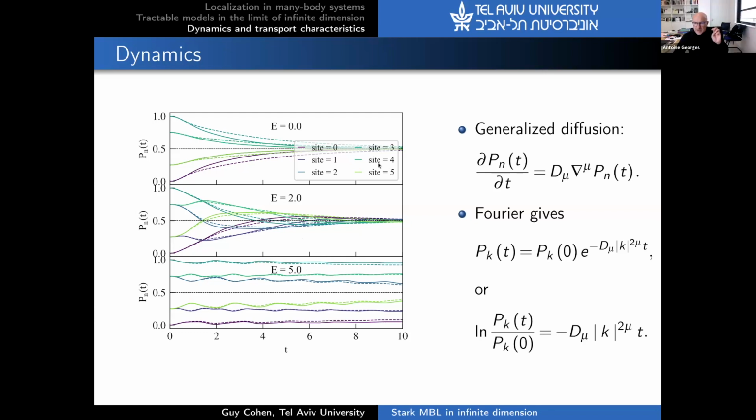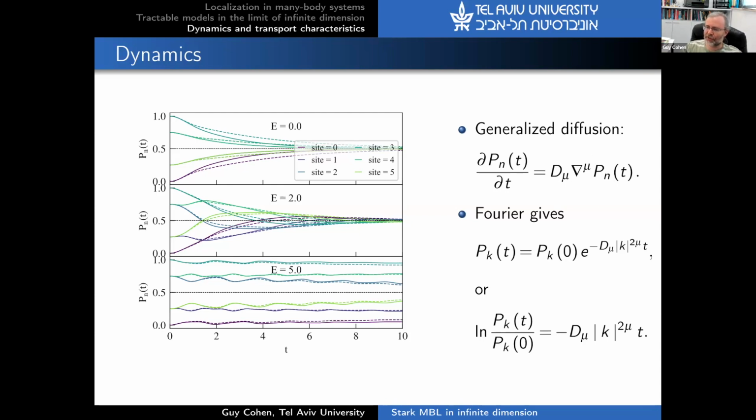Guy, sorry to interrupt, but aren't you missing a power of the gradient? Isn't there a typo in the first equation? Where? Grad mu, it's d mu grad mu? It's d mu grad mu, yeah. Oh, okay, yeah. So this is not Einstein summation, right? This is like a fractional diffusion equation. Okay, so d is a function of mu. That's the idea here. This is not a relativistic equation.